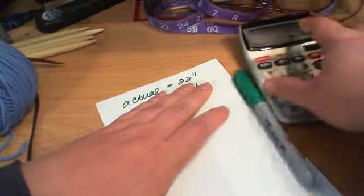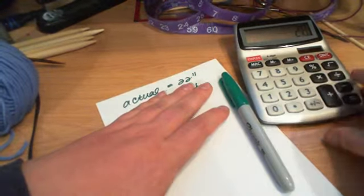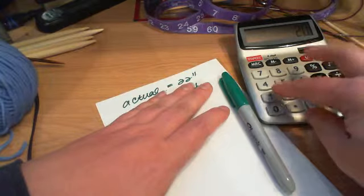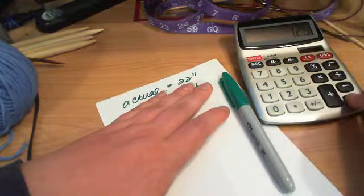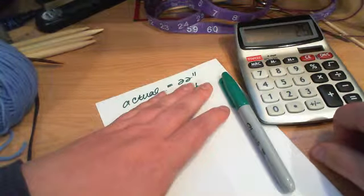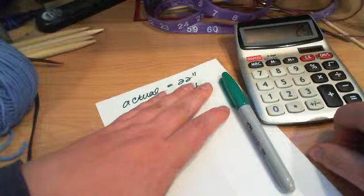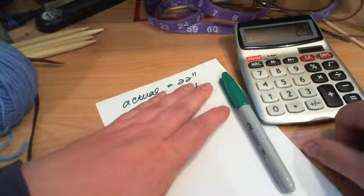So at this point, I'm just going to try a number. Let's say I tried 20. So 20 times 125%, which is 1.25, would give me 25 inches. So 25 inches is way bigger than we would want. Our actual head is 22 inches. So we want it to be smaller than that, otherwise it'll just fall off our head.